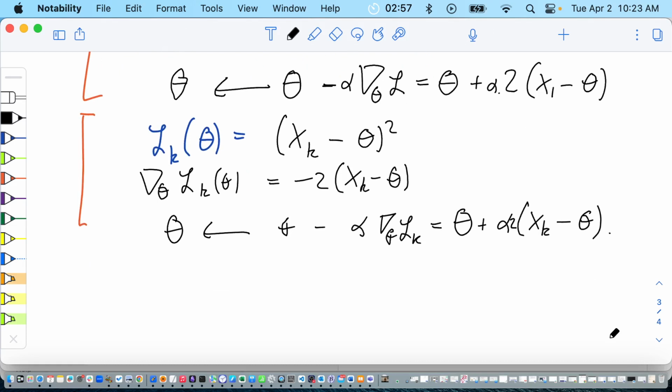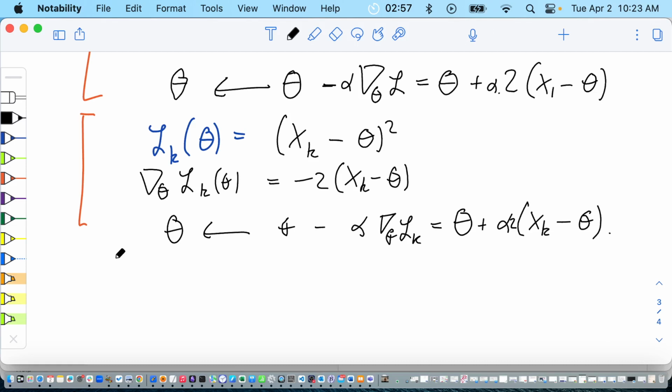And you can kind of think of it as sometimes you're moving towards 5, sometimes you're moving towards 1. This dice happens to have only 5s and 1s. So you're kind of pushed towards 5, pushed towards 1. If you're too close to 5, then the pushes towards 1 will move you down a little bit. And if you're too close to 1, then the pushes towards 5 will move you up a little bit. At what level is the perfect thing for you to, on average, neither get pushed up nor down? It's exactly at the mean, which in this case happens to be 3. It's exactly halfway between 1 and 5. When you're halfway between 1 and 5, the pushes towards 5 and the pushes towards 1 exactly balance out, and that's exactly what we want.